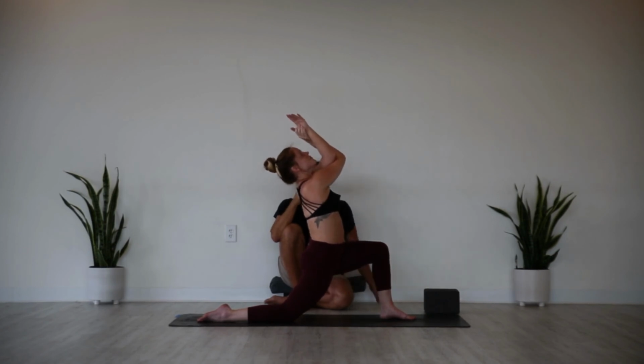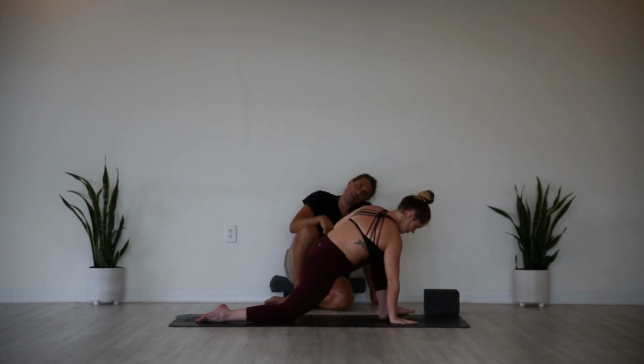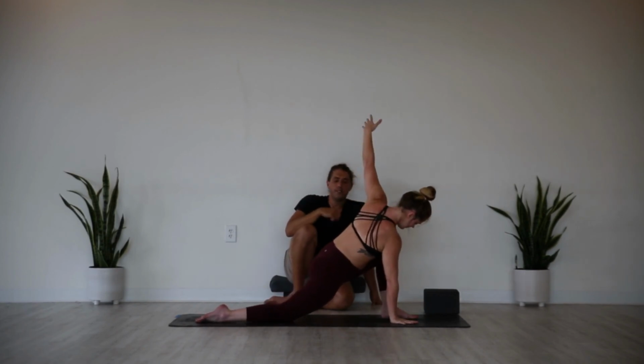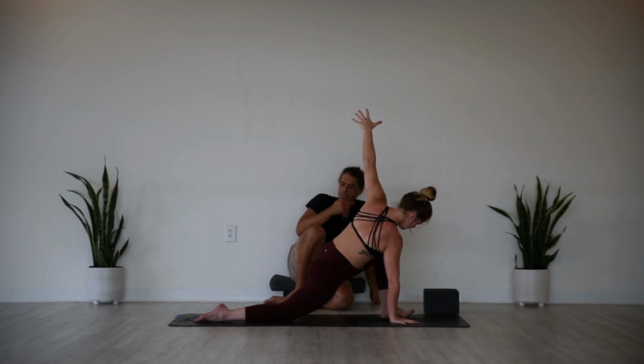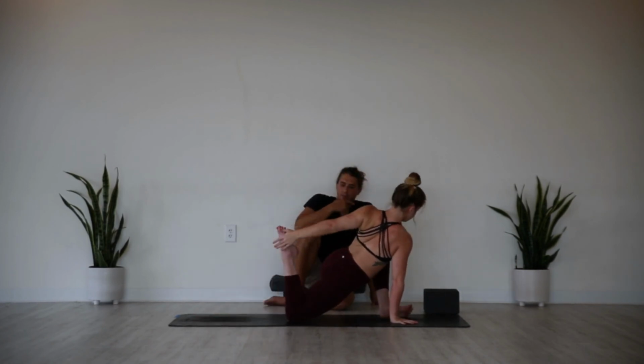And let's plant your right palm to the mat. Stretch your left arm up. So you're more than welcome to stay here. If it's available, bend the back knee, catch the back foot of the ankle.